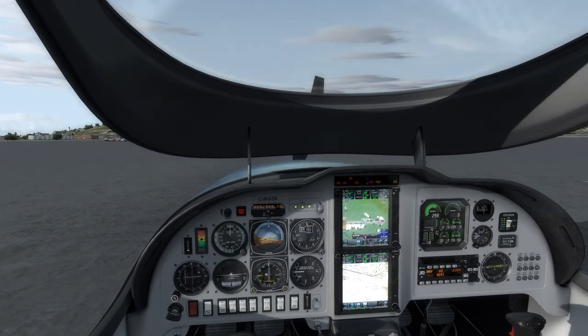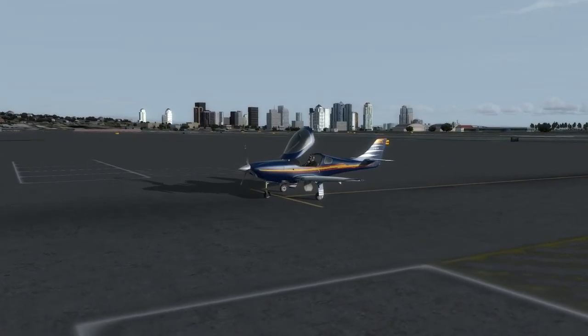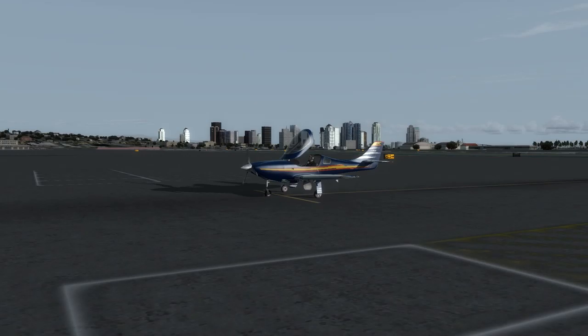Lindbergh Tower, Legacy 316 Papa Whiskey. Legacy 316 Papa Whiskey, Lindbergh Tower. Yes, I'd like to inquire as to my rating, 6 Papa Whiskey. Legacy 6 Papa Whiskey, roger, stand by on your test results. Brilliant, beautiful sunshine there. Legacy 6 Papa Whiskey, congratulations, you are a pass on the, what is that, I-8. Congratulations. Thank you very much, and we'll see you for the I-9, 6 Papa Whiskey.